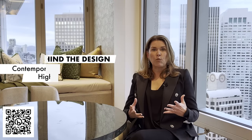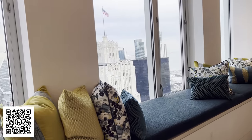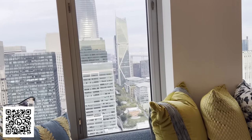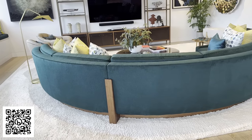So when we're working with a home that's very contemporary and has a ton of windows, and you're dealing with different light factors, glare, even privacy issues, and how does it fade the art — which is very important in this home — or the carpet, or the fabrics, we actually do a layering of window treatment.